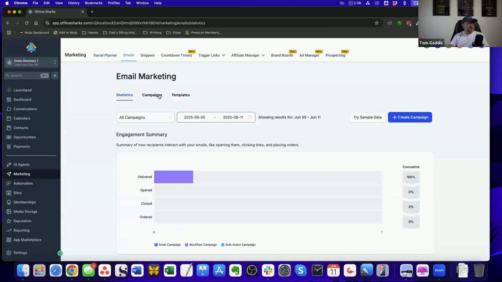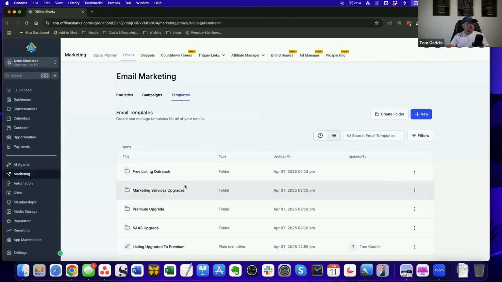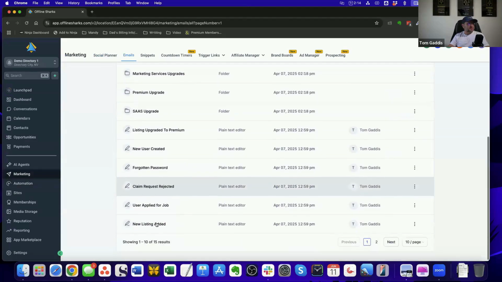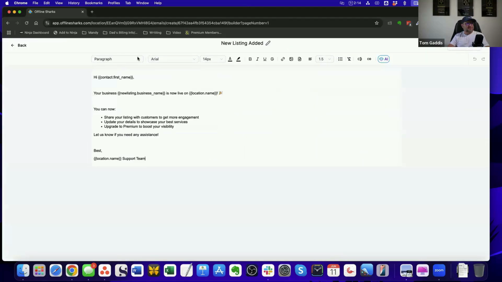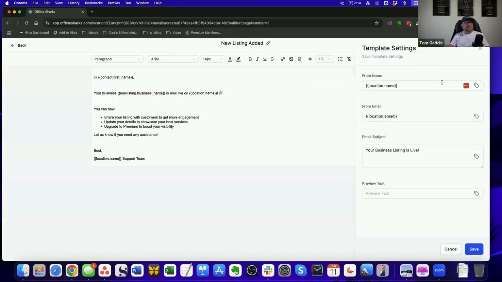If I go into an email template and go to settings, when I change things here, it will change it anywhere this template is used. There's no "in addition to"; whatever is here is going to be used when this email template is used. So I hope that answers it.